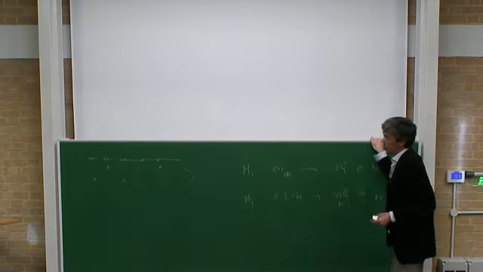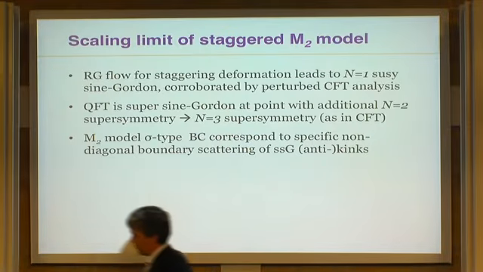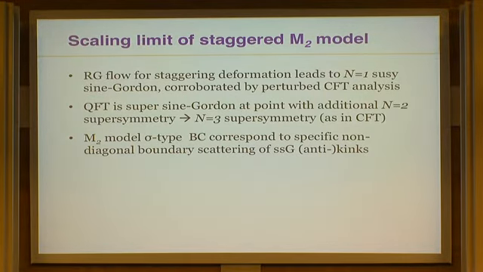And if you make this connection, you can follow through and do all kinds of nice exercises. For example, these sigma type boundaries, which are kind of the magical things that freed up our sigma spaces. If you follow them, they end up corresponding to certain boundary scattering processes in the super sine-Gordon. And you can look at what those are. They are the non-diagonal boundary scatterings where you mix factiva at the boundary.